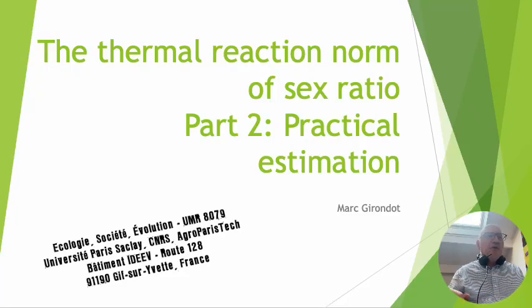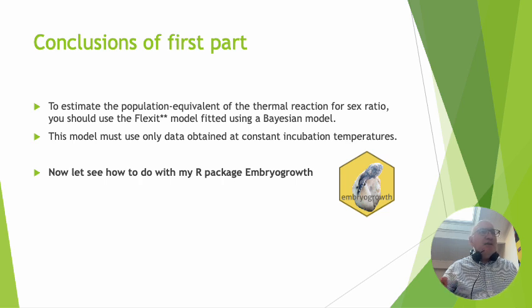We will continue the exploration of the thermal reaction norm of sex ratio, mainly for turtles, but it can be applied to any reptile with temperature-dependent sex determination. In the first part, we have seen that we should define a model to describe the relationship between sex ratio at constant temperature and the incubation temperature. And we have two ways to fit the model: maximum likelihood or Bayesian statistics.